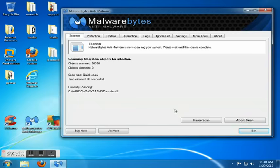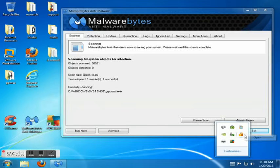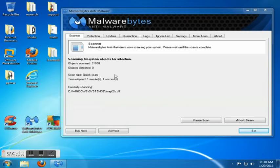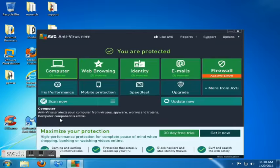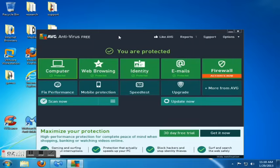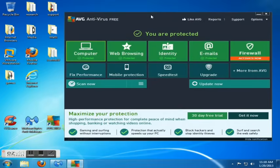After spyware scans, that brings us to virus scans. You need to have an antivirus on your machine. Most of the time if you buy a machine from a store it'll come with a trial version, but keep in mind that trial version is not good forever — it may be good for six months or a year. Windows 7 does have Windows Defender, but you need to get that through Windows Update and keep it up to date. A free virus program, AVG, which I'll also have a link for, is a free antivirus I recommend if you don't want to pay.